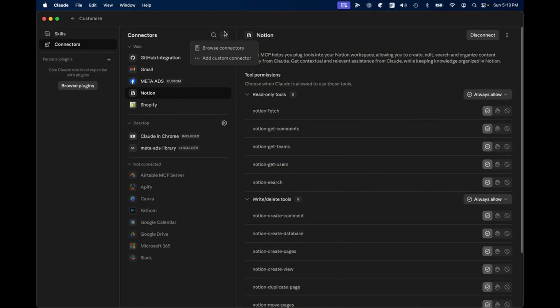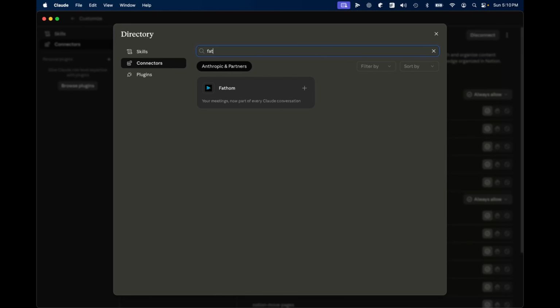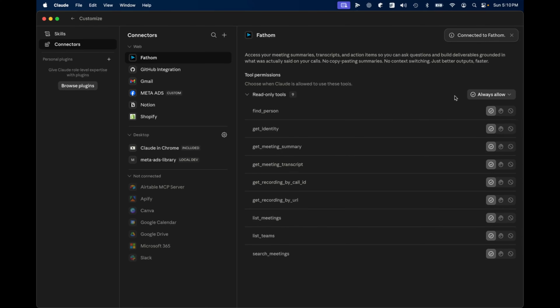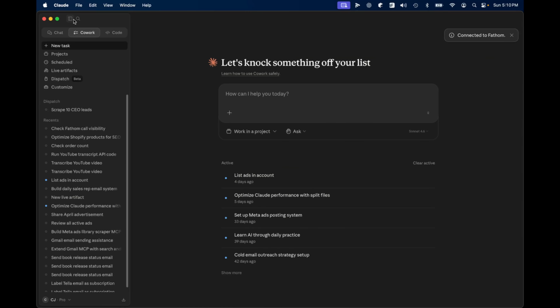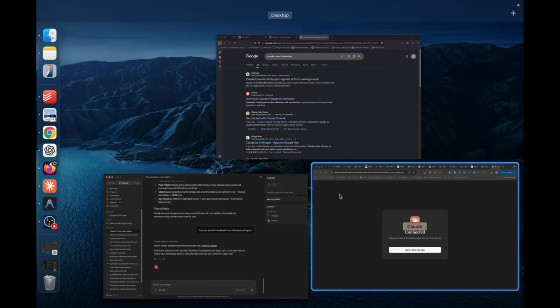And then we also need Phantom, and we're gonna do the exact same thing. So we're gonna go back in here, we're gonna click Phantom, and then once you're signed into Phantom, we're just gonna run always allow on that as well. And then at that point, we're done. Like we're pretty much done.